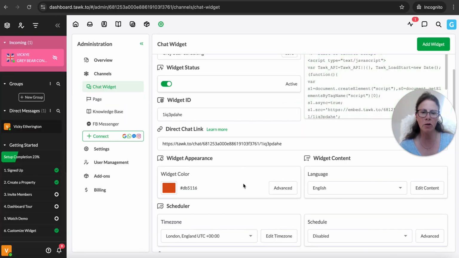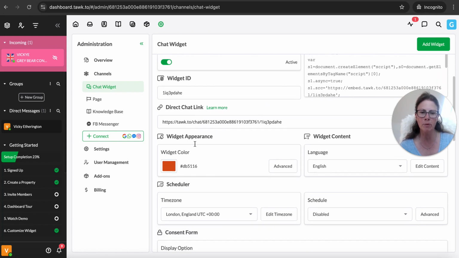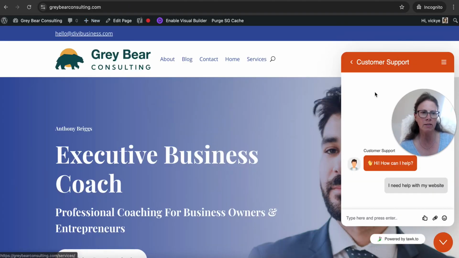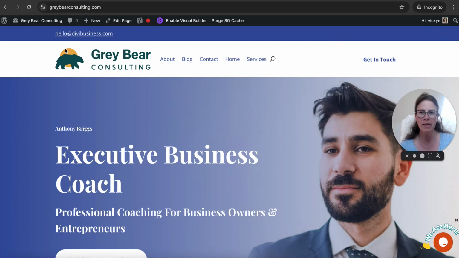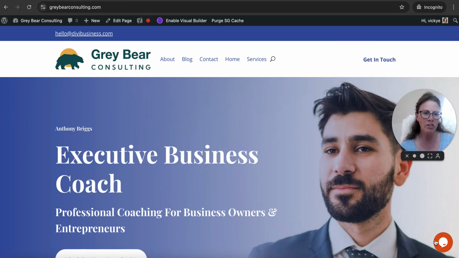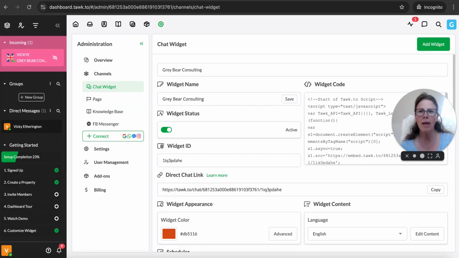So there's plenty of other options that you can go ahead and switch out, things like time zones, but the knowledge base for Tawk.to is actually really comprehensive. But then once you've got it all set up exactly as you're wanting it, and you're happy with how it looks, so let's just close this down. And if I hit refresh, we're going to see now when it shows up on the page, it's just showing up as this little bubble. And now, once people have started conversations, this is where you're going to find them.